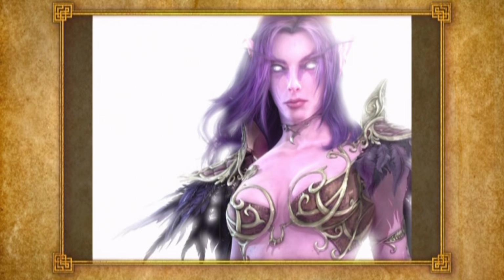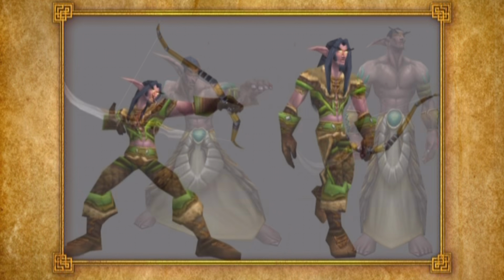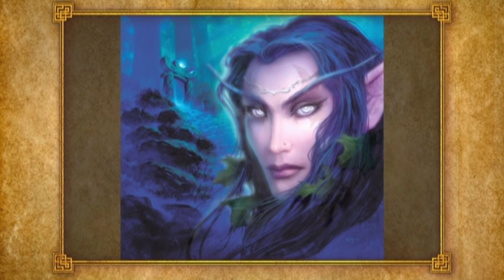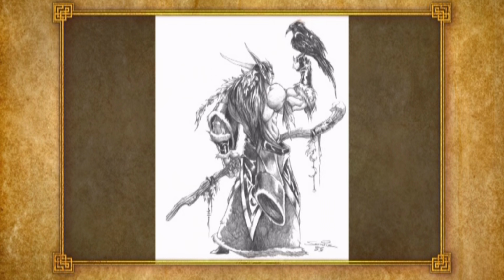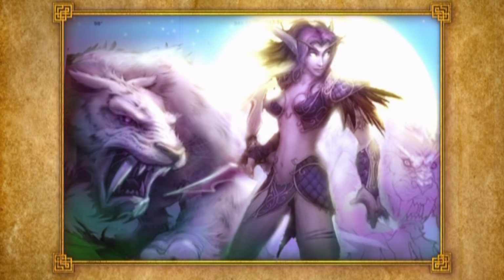And Night Elves, once again, still muscular. I mean, it's always our theme. We always kind of go over the top with muscularity of our characters, but we decided much more of a lanky jungle dweller, someone who would be kind of running through this forest and grappling logs, leaping over them, that kind of thing. Very athletic, very primal. Yeah, I think you'll even see it all in the intro cinematic for the game, too. You'll see we kind of tried to capture these races in their environments, demonstrating what they'll do in their natural habitat.